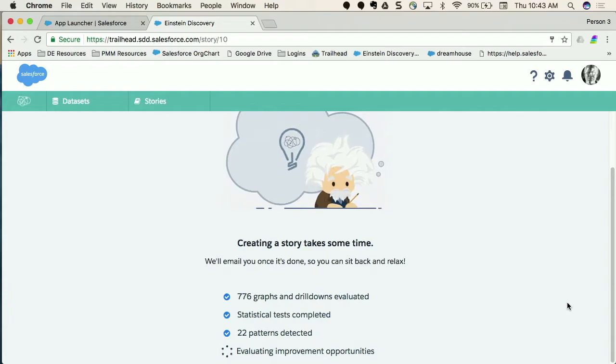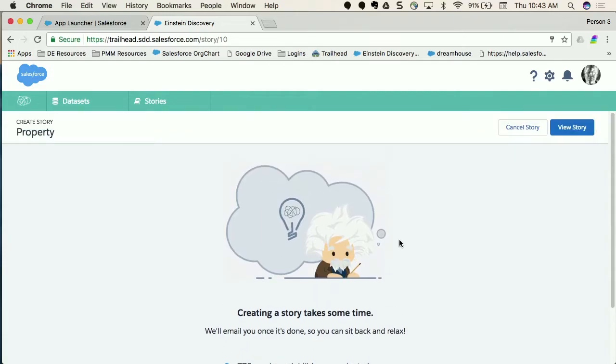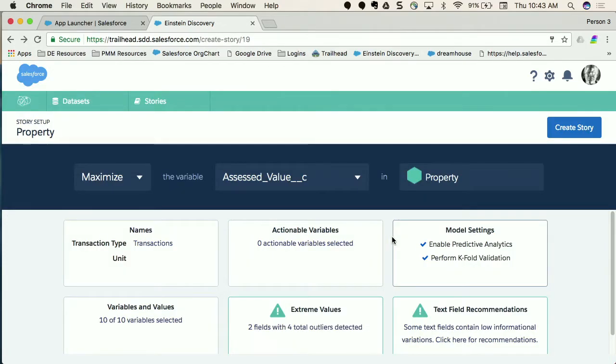It's a platform, so you can analyze any outcome you want in your organization. If you want to optimize opportunity amount, or CSAT of cases, or if you have created a custom object with a specific outcome like here, you can do this using Einstein Discovery because it's completely agnostic of the use case. So now the story is still loading, and it's ready now.